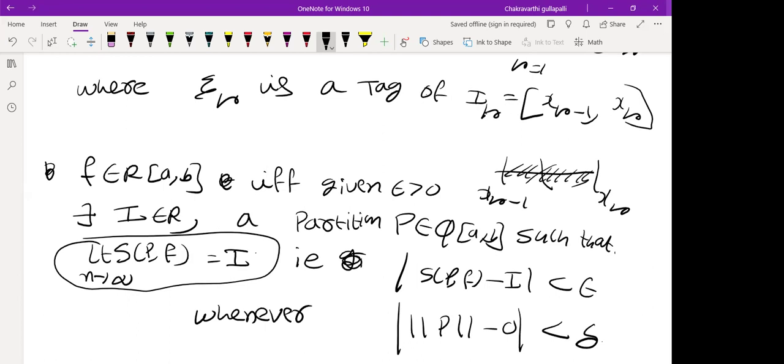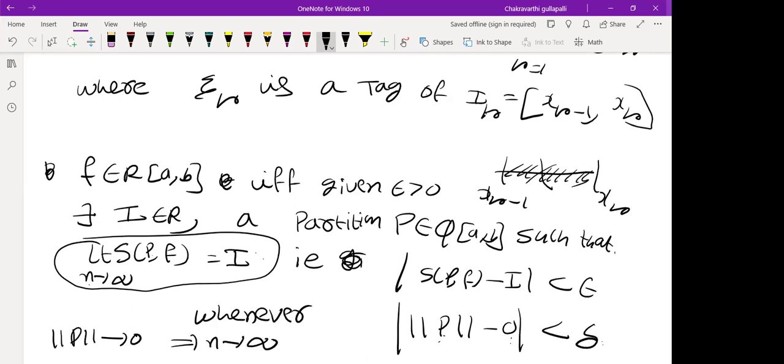This is also denoted by a symbol, like the given epsilon, limit f(x) equal to L. When do we say limit as x approaches a of f(x) equals L? Given epsilon, there exists a delta such that modulus of f(x) minus L is less than epsilon whenever modulus of x minus a is less than delta. Instead of x minus a, you have the norm of P minus 0. Here we are using n tending to infinity because as the norm of P goes to 0, it is the same as n tending to infinity. We have discussed this earlier.